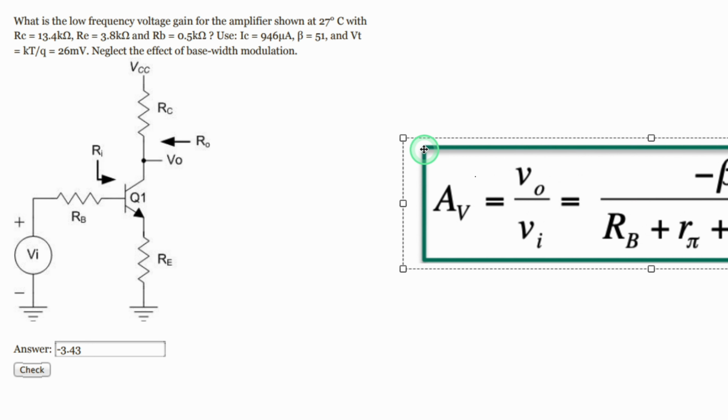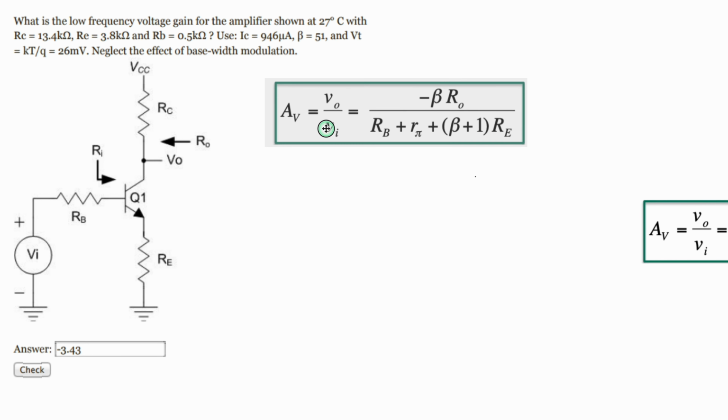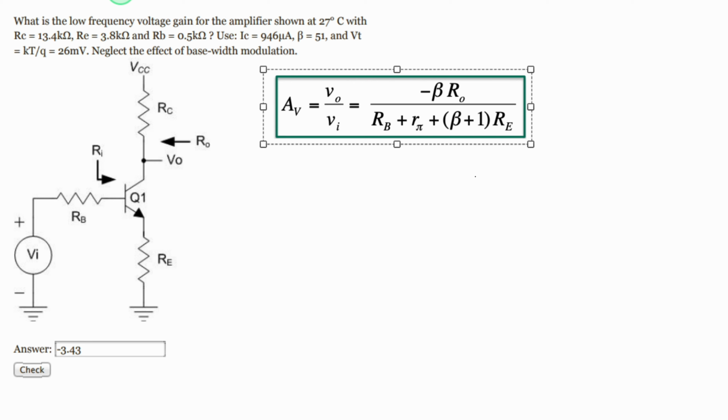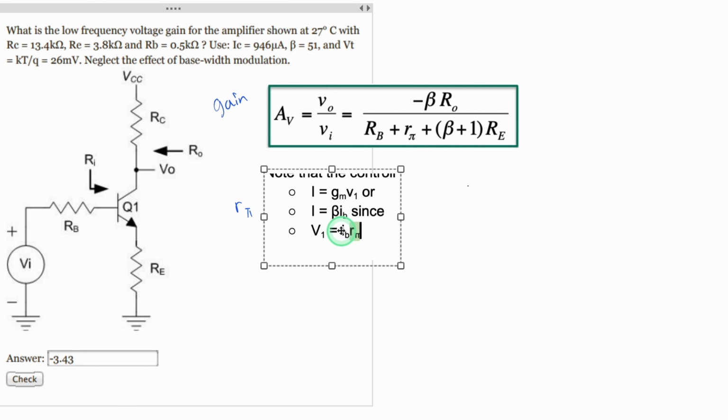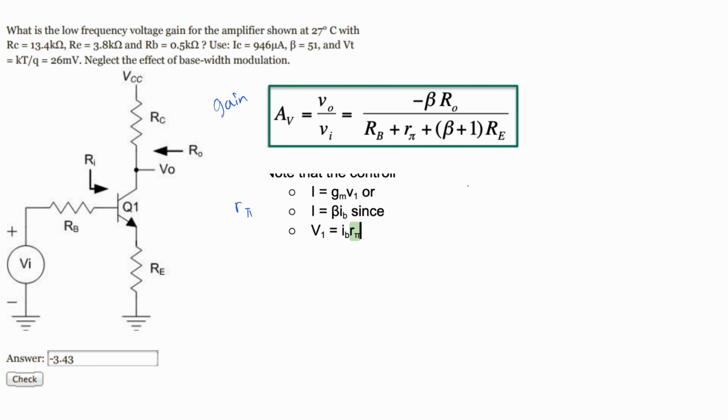Now, there are a few things missing with this. Even though we have this, we don't have everything. And this is how we would solve for our r pi. It's on the same page. To do this, we are going to set our r pi equal to V1 over IB. Now, we don't know our V1 or our IB here, so we're going to have to make some substitutions. Well, we know our IB is equal to I divided by beta, so this is going to be V1 over I over beta.